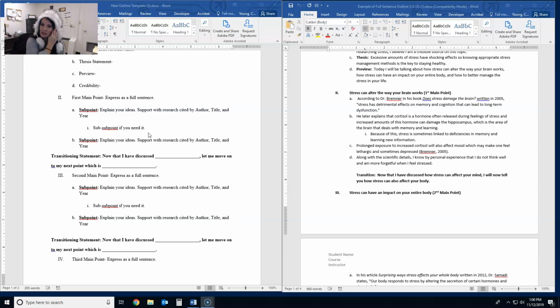A really handy way to think about citing things would be to give your audience enough information to Google. If we like your topic enough to look it up, we need enough information to look it up effectively. So author, title, and year is okay. If you just give me the author and year, say Smith 2019, how many things do you think were published by people named Smith in 2019? Probably a fair few.